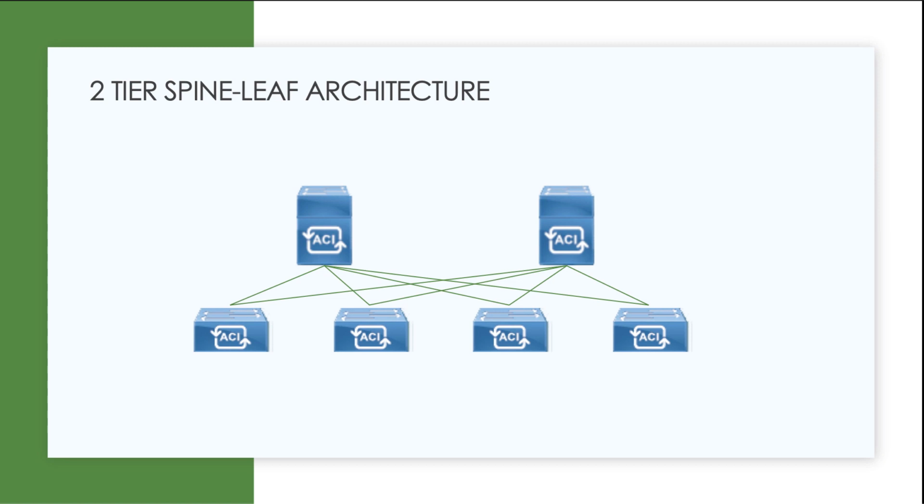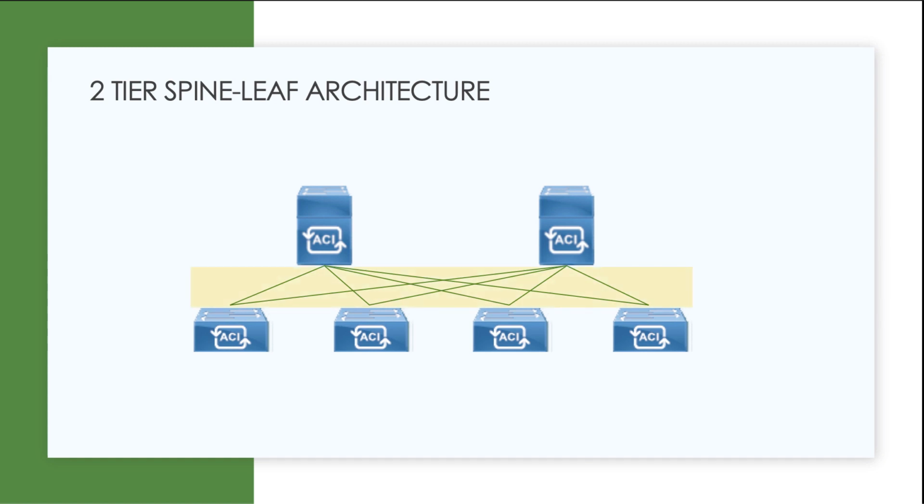Number one, if overall bandwidth is a problem, no issue. You just add a spine device, and that increases the available bandwidth. If you're having a problem with the number of ports to get onto the ACI infrastructure, no problem. You just add an additional leaf device. And notice, anytime you add a device in the spine or in the leaves, it's not this question of how you're going to connect stuff. It's just the simple paradigm of every leaf node connects to every spine node.